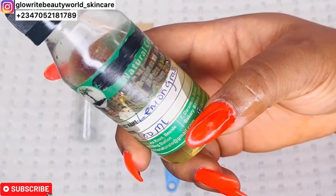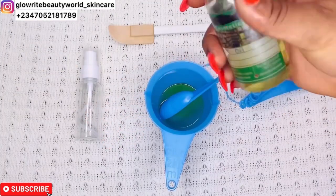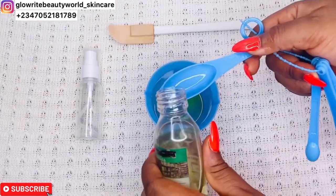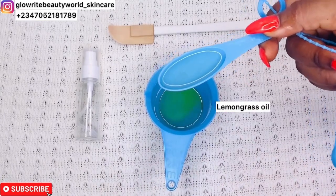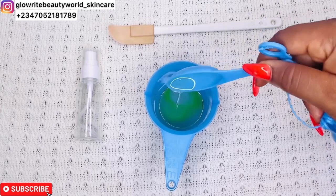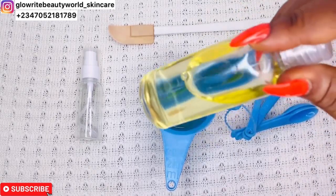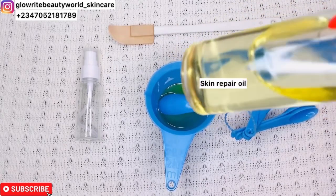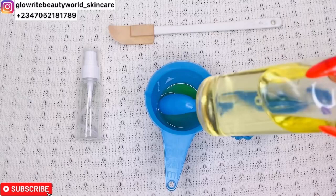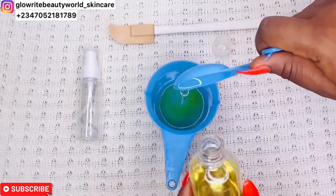Here is lemongrass oil. It promotes blood circulation. And I will be adding 1 tablespoon of lemongrass oil. This is skin repair oil. This helps to treat green veins, varicose veins, spider veins and any skin reactions. And I'll be adding 1 tablespoon of skin repair oil.